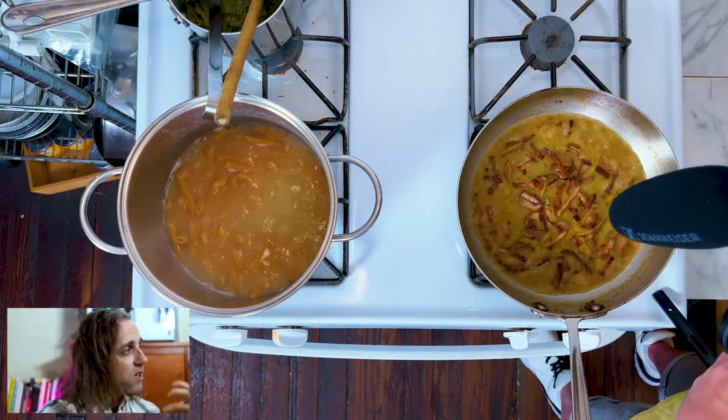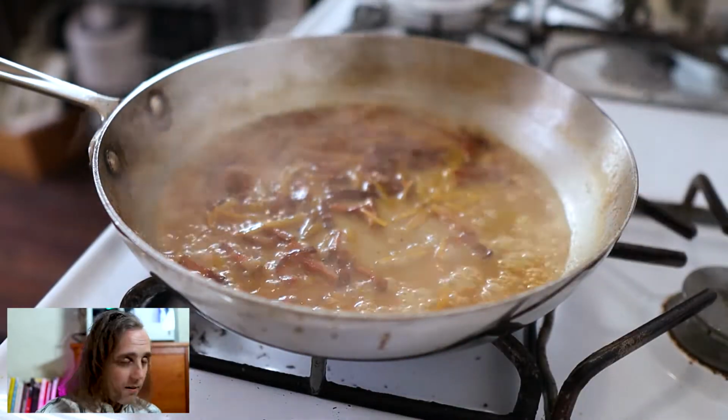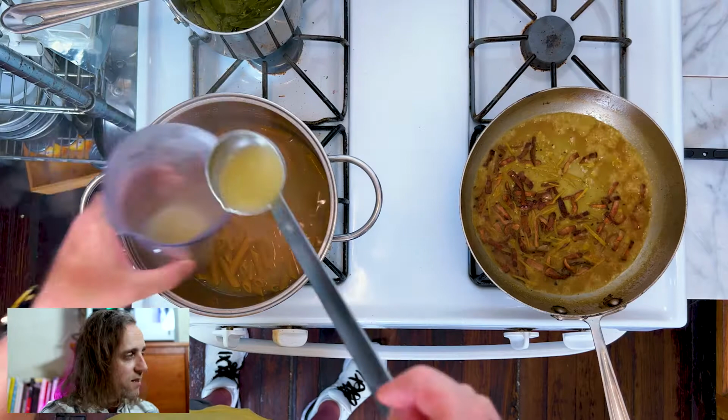So taste your food as you go. The pasta is getting pretty close, and we're just watching that pasta sauce come together. You're seeing the bubbles getting a little bit thicker. You're seeing just what we want in a pasta sauce.